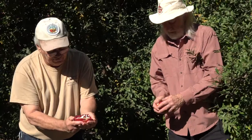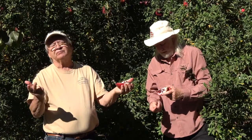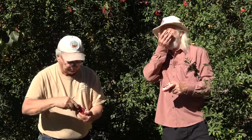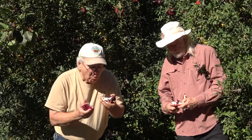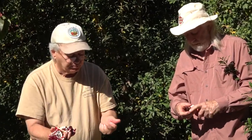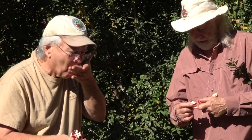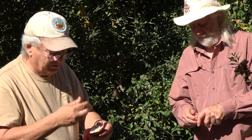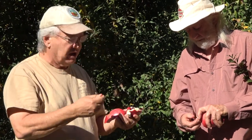Oh my gosh, this is one of my favorite fruits of all. Once you learn how to eat them, open them properly, sweet, just juicy, that lovely pomegranate flavor. Don grows some of the best pomegranates in our club. Oh, that's wonderful. And I think that's how they got the name, right? Well, if you ask me, I would say that. This was my long-time favorite, but I think Parfianca may actually be better, by my standards. We've got a lot of discussion on just which one is the most flavorful.